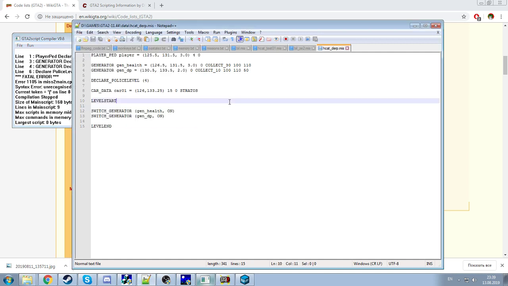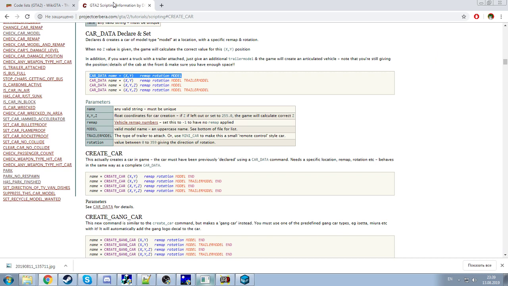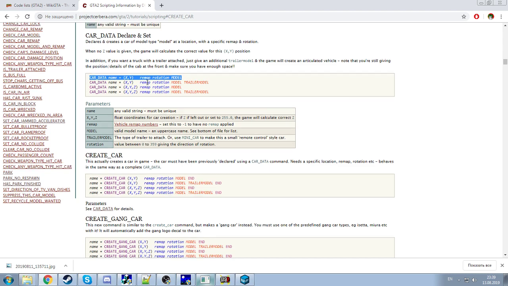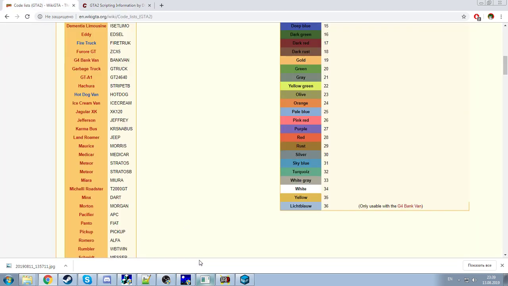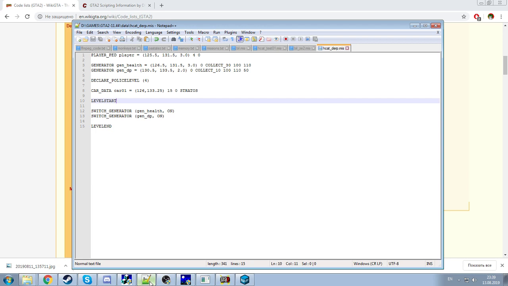Fatal error. Something is wrong. Reputation model. Something is wrong here. What does it say?